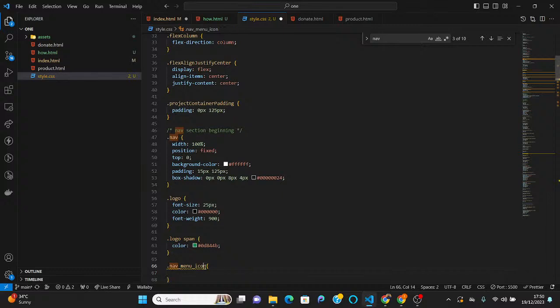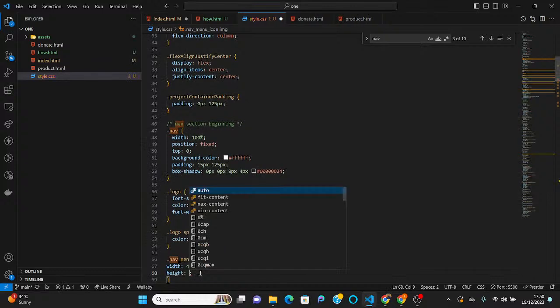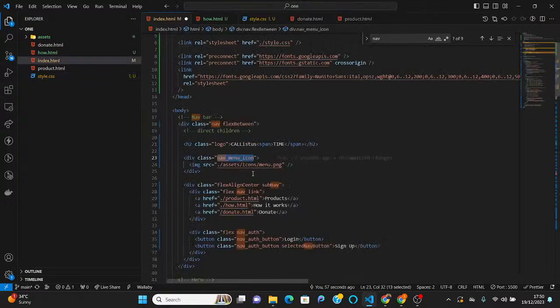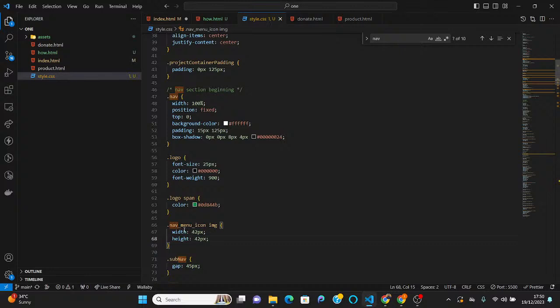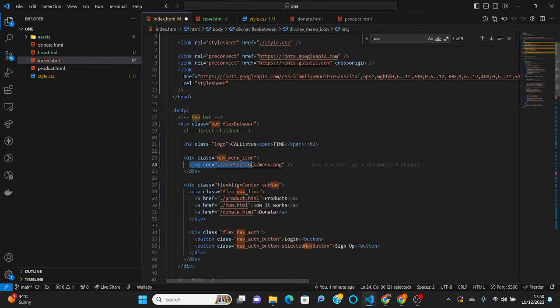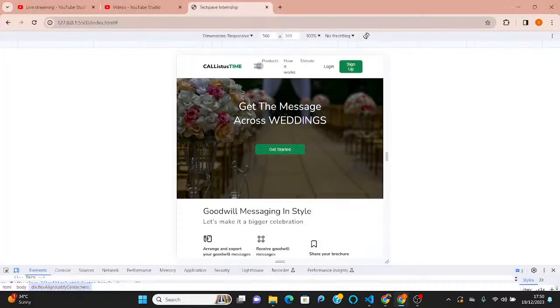So I'm going to locate the img image inside. Then I'll put width 42 pixel, height 42 pixel. But put in mind, in case you are having multiple img images and they are going to have different style, don't try this method though. The main reason I'm using this method is because I have only one img image inside. That is the main reason why I'm using this. And if you come down to our code now, you see that it's now smaller. That is the size we want.